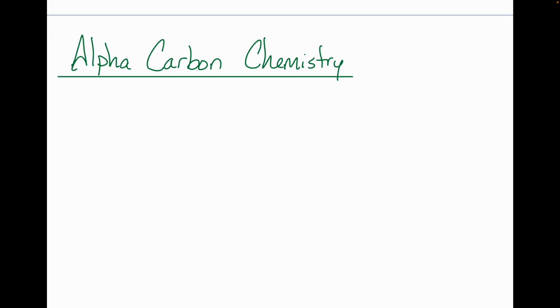Okay, so let's remind ourselves we're still talking about aldehydes and ketones. So let's just get an example down here. All right, and if I'm talking about my alpha carbon, my alpha carbon. Which one of these is my alpha carbon? Not the carbonyl, but the one right next door, right? So here is my alpha carbon in this molecule.